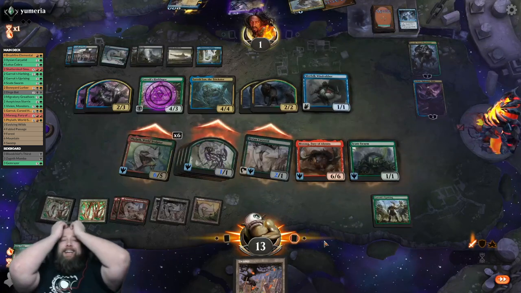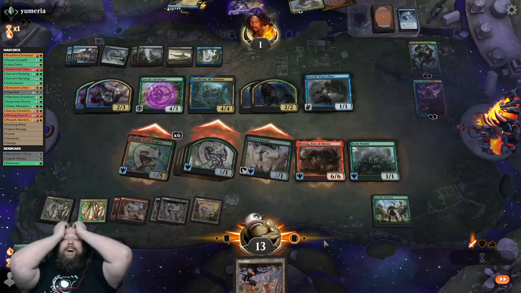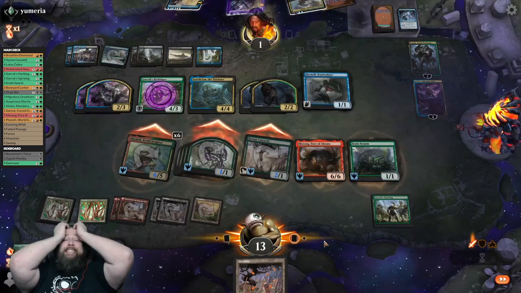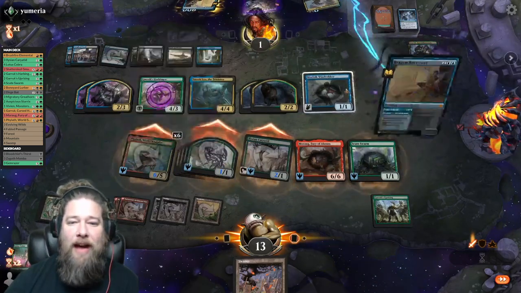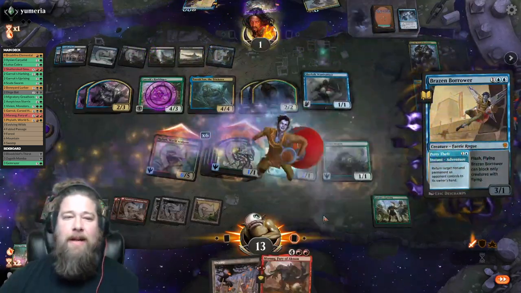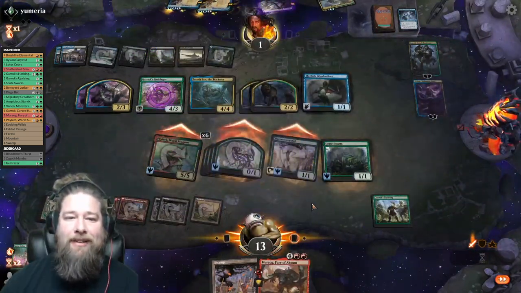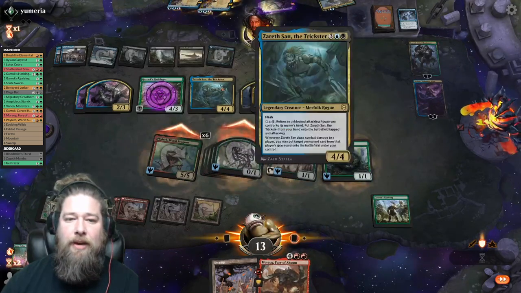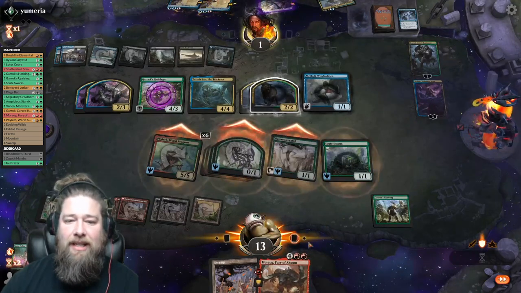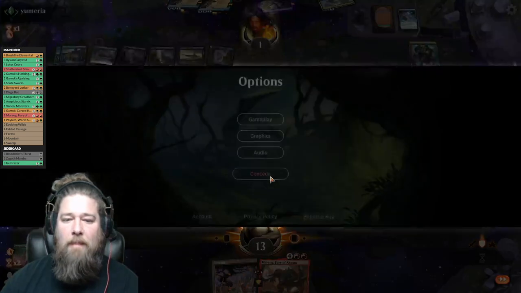Wow. So close, yet so far. 1, 2, 3, 4, 5, 6, 7. Has another Brazen Borrower as their last card. Bounces Morog. 1, 2, 3, 4, 5, 6, 7. We lose our pump, and we scoop.